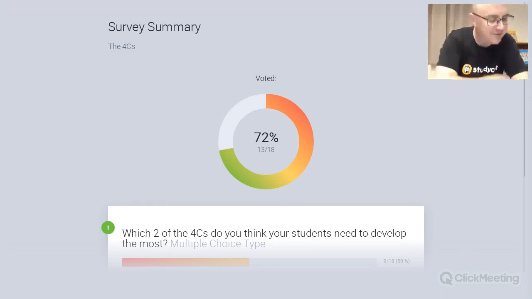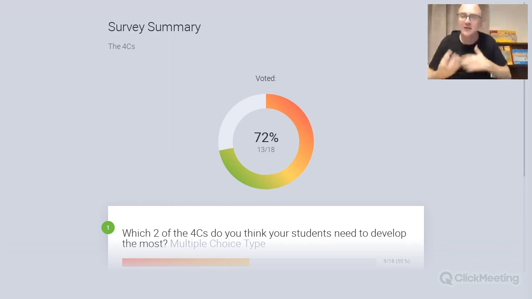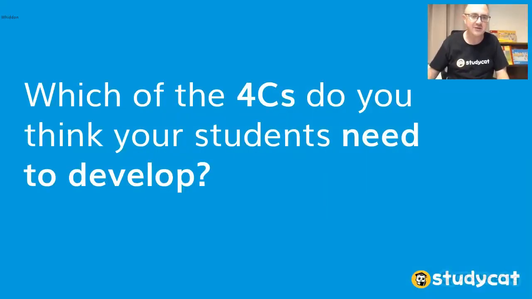Oh, that's pretty interesting. So we had, yeah, half the people say critical thinking and collaboration. That's interesting. Not creativity. I'm sure if I did this in mainland China, creativity would be number one. So it's just different. This is a global survey, so it's interesting to know. And different countries will have different things they need to develop. But it's very interesting to see what you guys think.